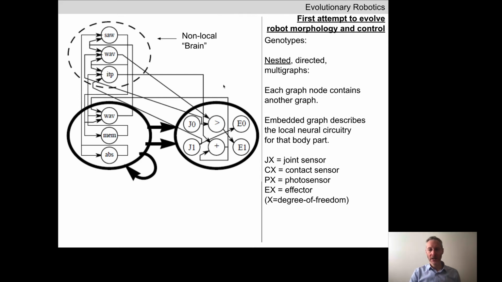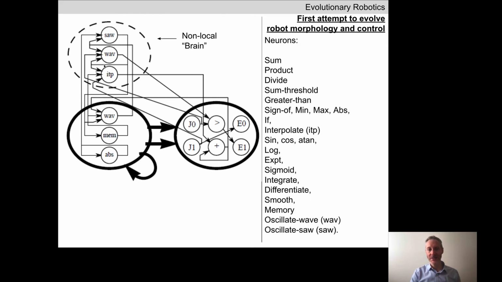Okay, so sensor neurons, motor neurons, and then we got a whole bunch of these hidden neurons. And you'll notice that all of these hidden neurons have different symbols inside of them. And these are some of these symbols. What aspect of neural networks are these symbols representing? Remember our discussion about neural networks? We talked about all the building blocks of neural networks. What do these symbols represent? What part of the neural network are they defining?